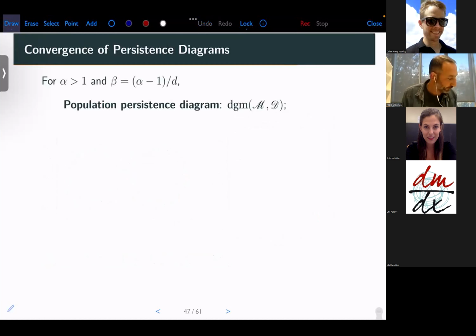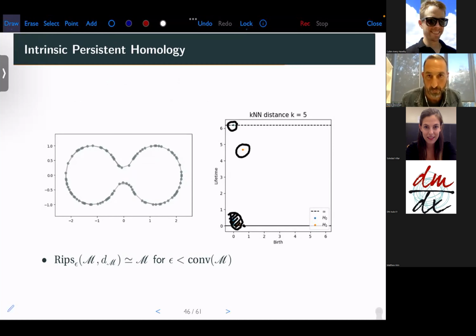Can I ask a question? Sure. Is there a choice of beta that gives you the two components in this Fermat distance? Well, I guess you refer to the power at which you raise the distances, right? Yes. We call it alpha. So if you take alpha equal to 1, what you get is Euclidean distance. So for alpha equal to 1, what you get is exactly the same as before. In fact, for different values of alpha, you get everything.